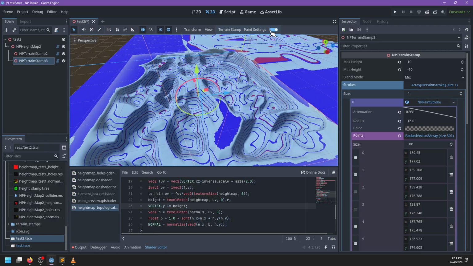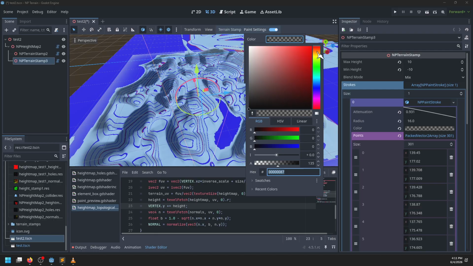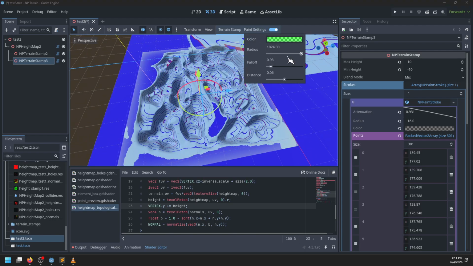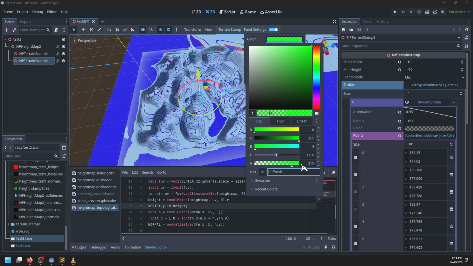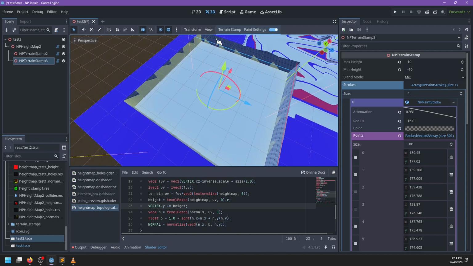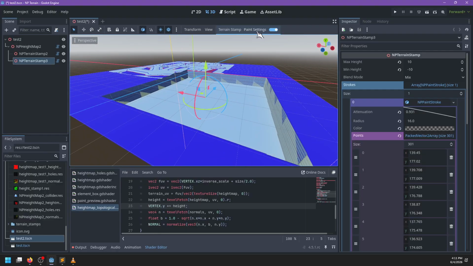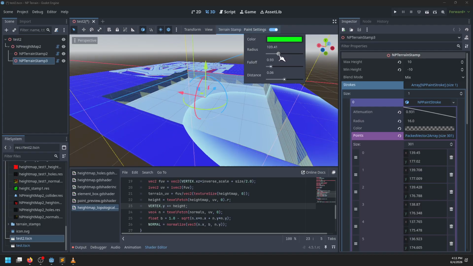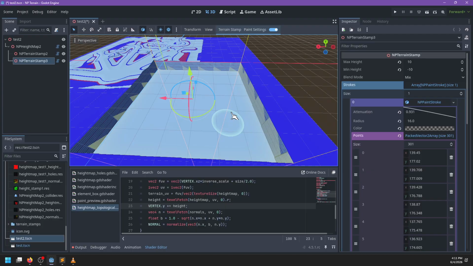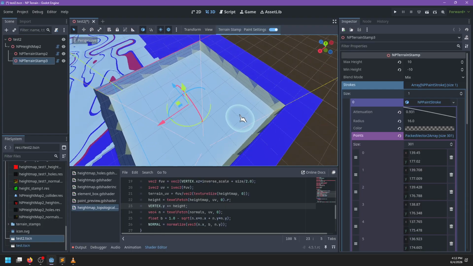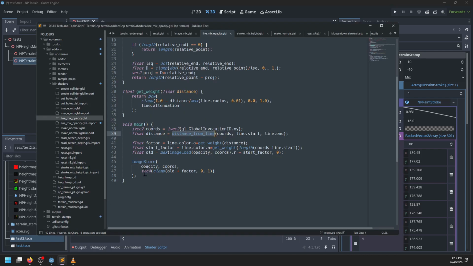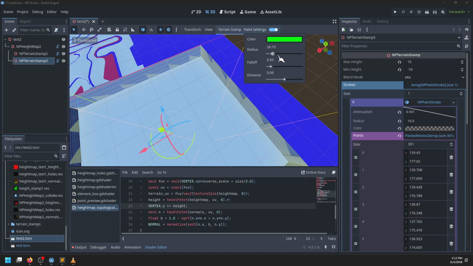So if I totally flattened this out, let's go to flat green, for example, here. And then we just make this radius big, this opacity high. So this will just flatten the terrain totally. And then let's go back down. So yeah, I was having crazy bugs where the terrain was filling up the entire screen. There's polygon soup everywhere. I have absolutely no idea what I did to fix it. I fixed some other unrelated bugs, but I think I was breathing differently at the end, and that's what fixed it.